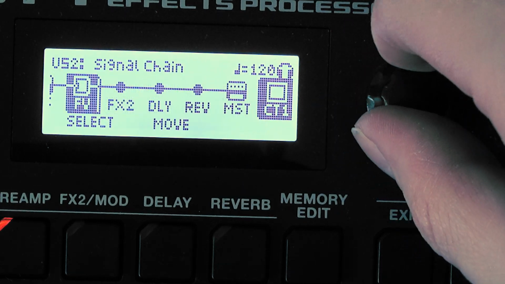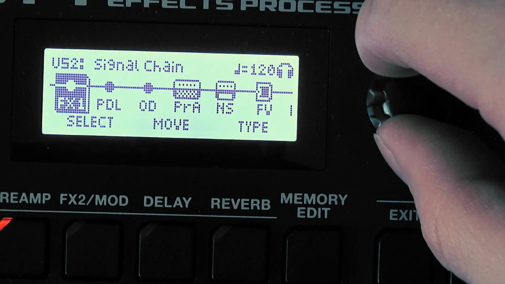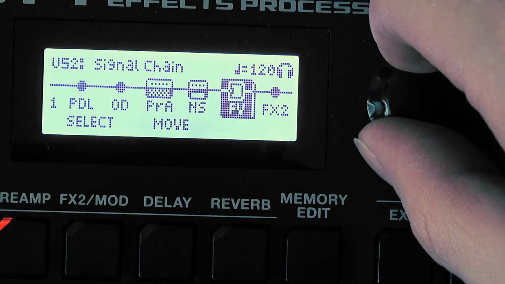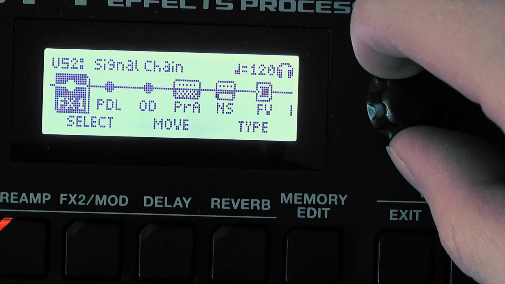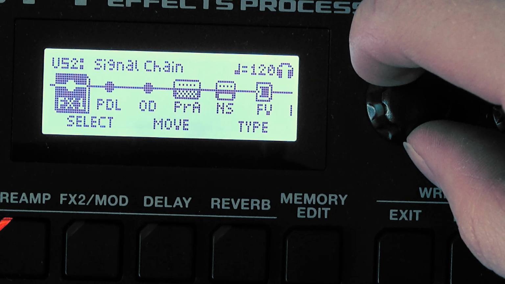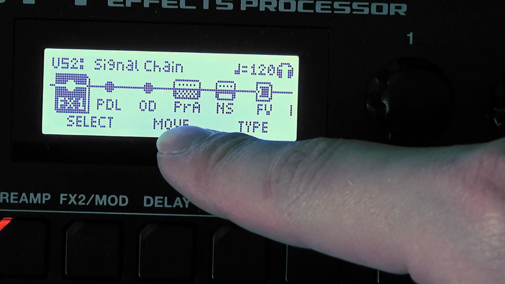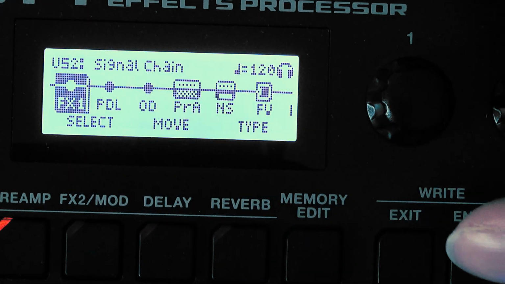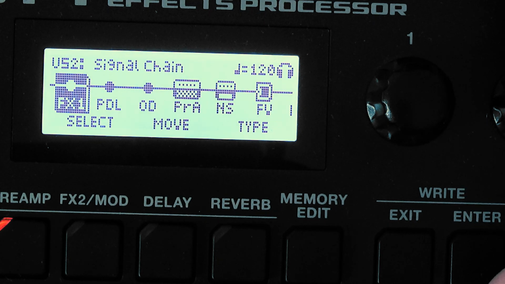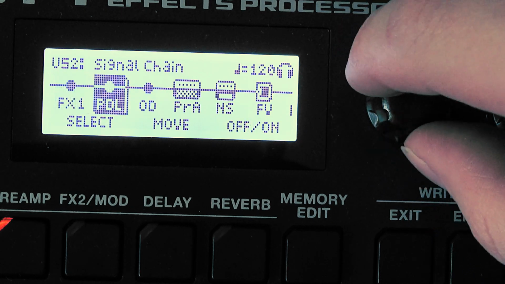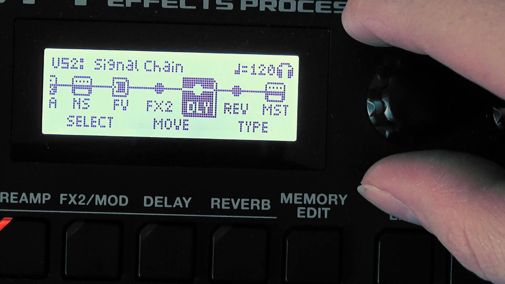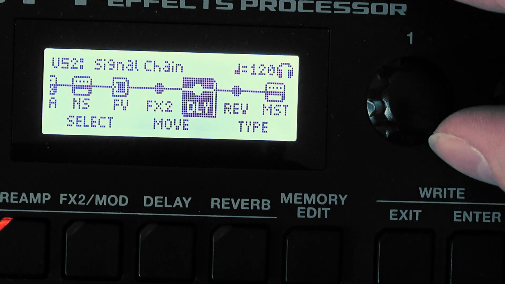So yeah, a quick overlook at the signal chain here, and if you stick to the basic layout that almost any of the patches are provided with, then you should be good. Of course you can always move things around if you need FX1 to be after the preamp or FX2 to be before the preamp. It just depends on what sound you're after and which type of effect you want to use within your patches. So a quick little overlook on the signal chain here, how you access it, and what your basic type of operations would be within here.